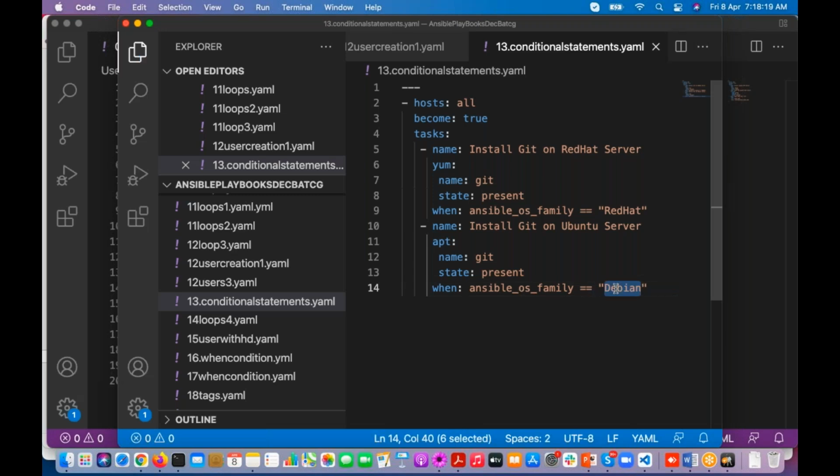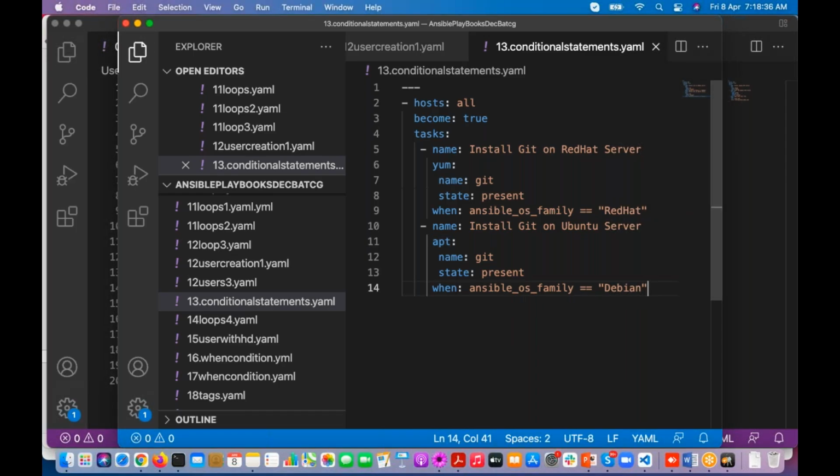If it is Debian, it means it is an Ubuntu server. That time we are going to use the apt module. The yum module is not going to work, right? Yes or no? The yum module is not going to work.